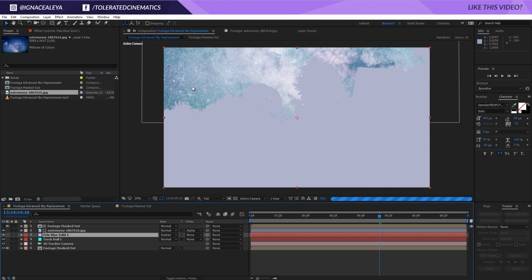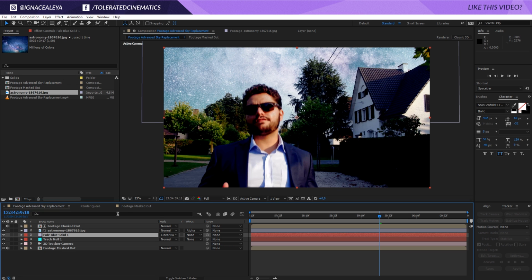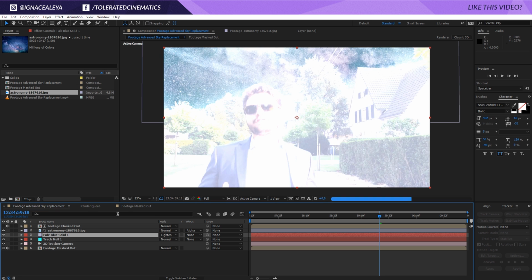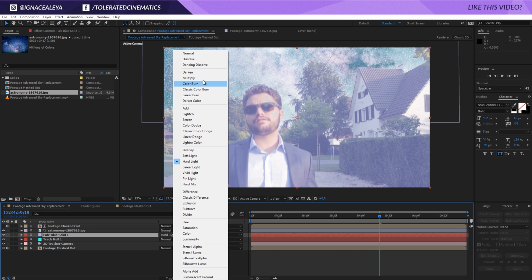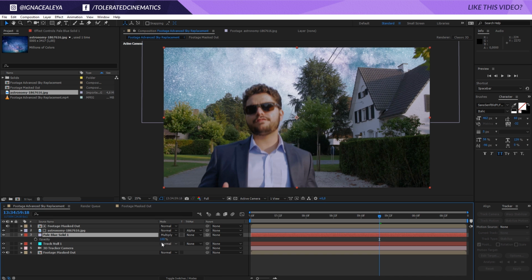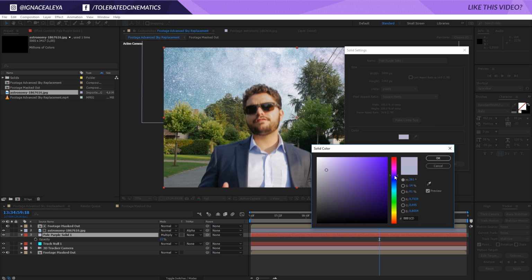So click on darken, for example, and then hold shift and press plus on your keyboard, and that's going to toggle all the modes here. So multiply looks pretty good. And hard light doesn't look bad either. So maybe you want to change it to multiply. Press T on the keyboard and increase it the way I want it to be. And maybe you want to go to our layer and solid settings and make it a little bit more purple-like.